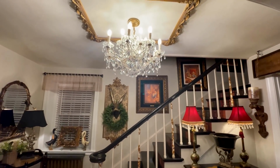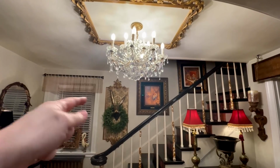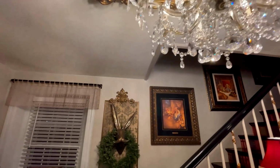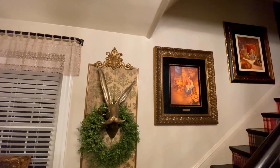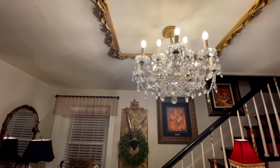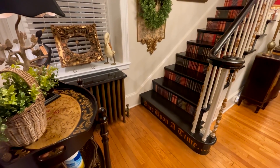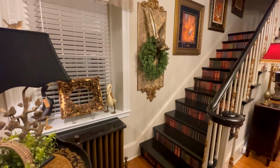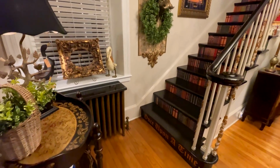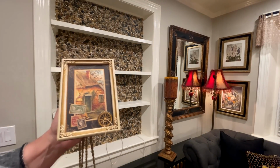Then our beautiful chandelier, which many years ago was purchased on Craigslist, and it came from Germany. Now this paper here in the back, I'm also going to be placing up above in the frame. And that is an antique picture frame. Now I actually had this placed in my Amazon storefront. It is recently out of stock, but when it comes back in, I'll make sure to inform everyone. And then once upon a time, we placed the letters at the bottom using our Cricut machine, and I have a video showing how to do that. And then we have book decals on the back of the steps. And there's Betsy and Ivan coming for that spring fun.